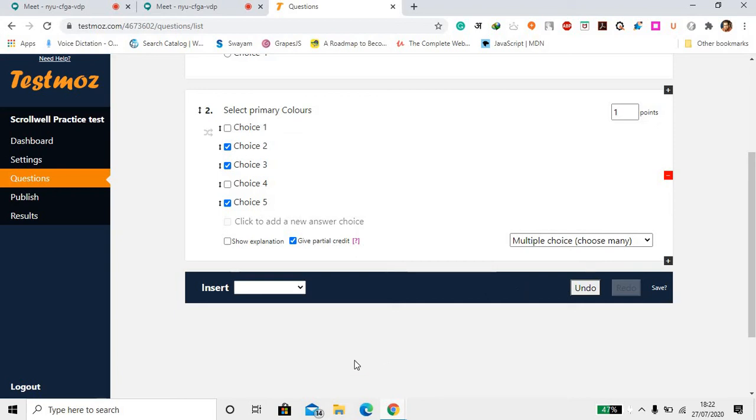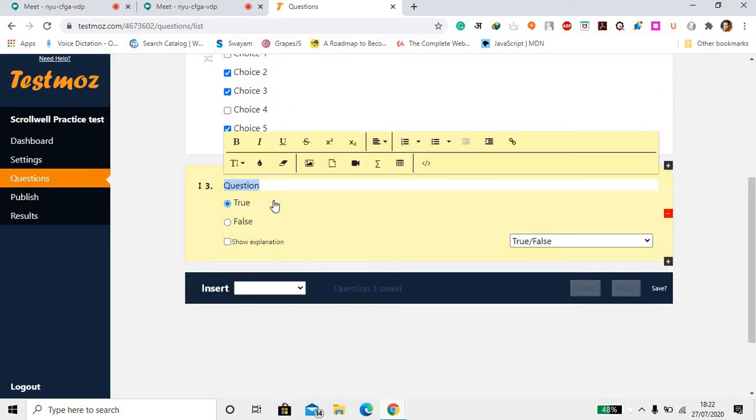Unlike Google Forms, it will not mark it as a wrong answer. You can give partial credit, or you can simply do it as it is done in Google Forms, where it will be taken as a wrong answer if students do not select these particular three. I'm going to select the partial credit option and make this question 3 points.